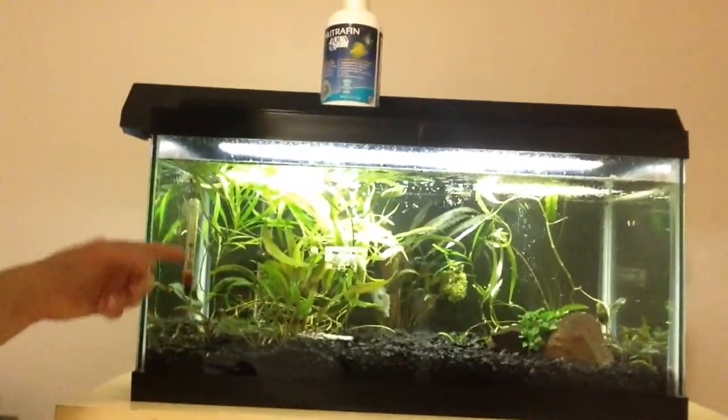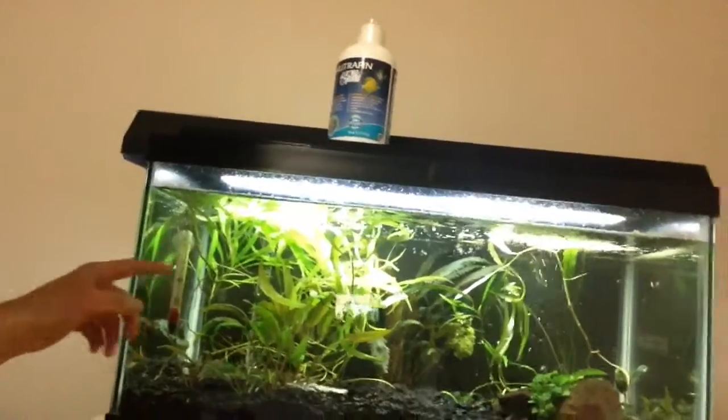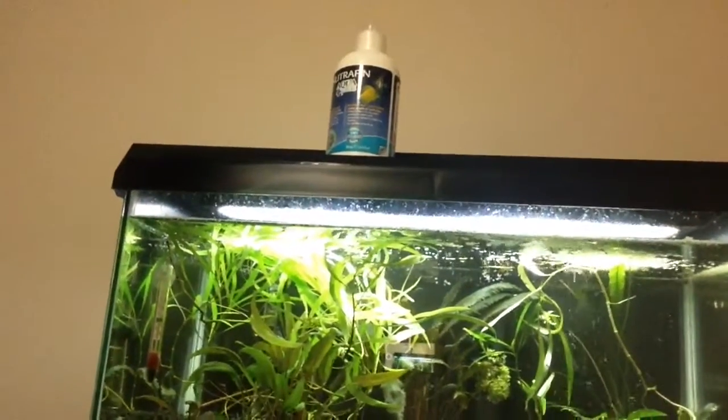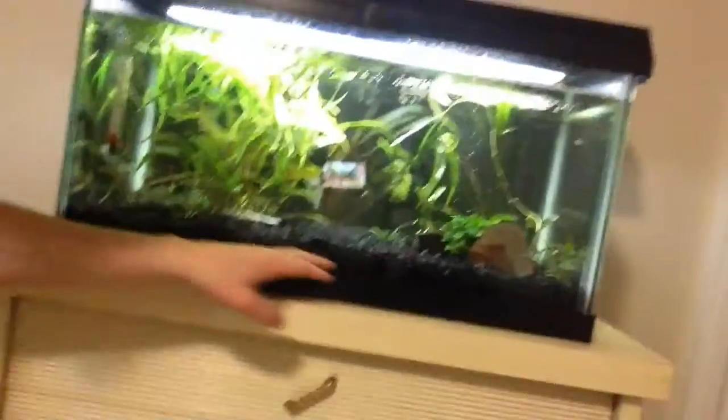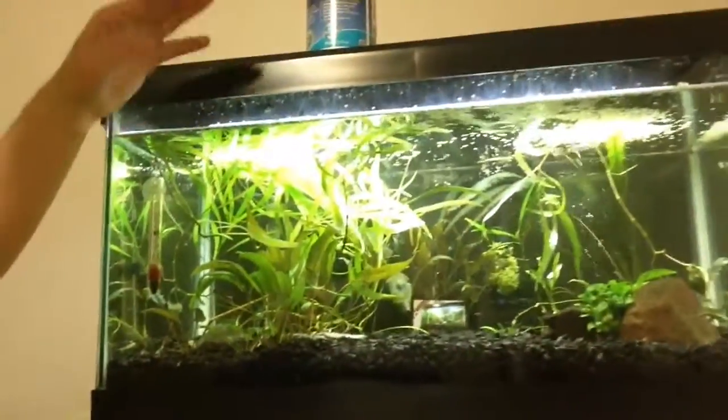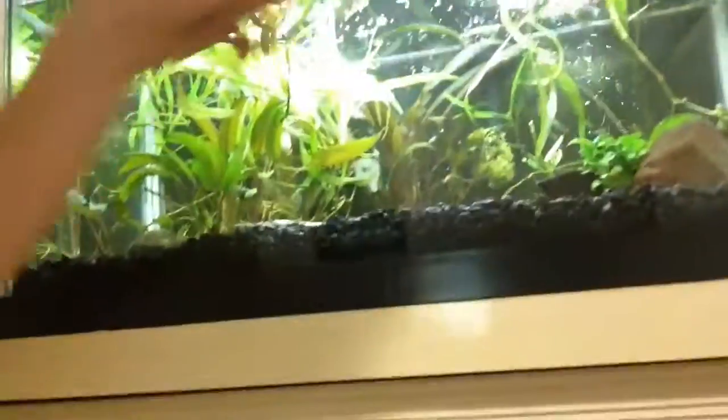As for tank conditions, guppies don't really mind — they're very hardy and can take a lot of different water conditions. But a little bit warmer will help get their metabolism going, and especially when breeding, warmer temperatures can rear more males, I've heard. I like to keep a messy but clean tank — the water itself is very clean but messy with dirt and stuff they can pick at. There's also a ton of plants they can scavenge off of and take coverage in, especially if you leave them with the parents. Duckweed and floating plants let the fry hide where the parents can't really find them.